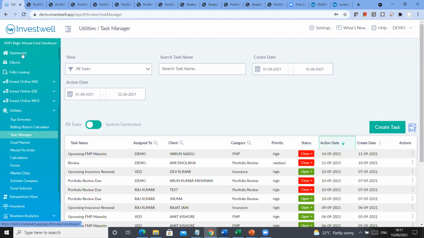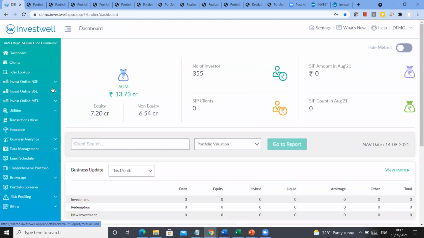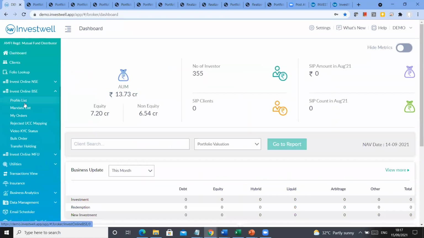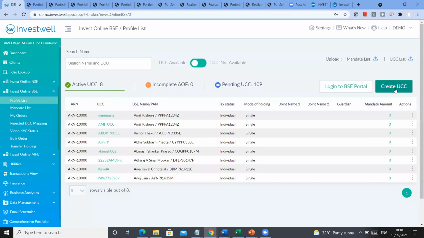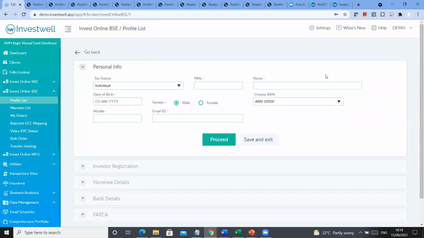Now, whenever new clients come in, suppose I go with this BSE here, we have given you the option of creating the UCC. So when any client comes to you, you can create their UCC, or if they are existing clients and you want to provide them the online transaction facility, you have to create their UCC.